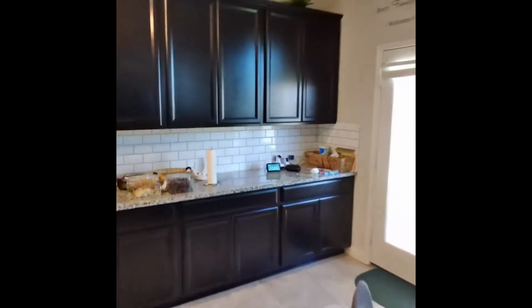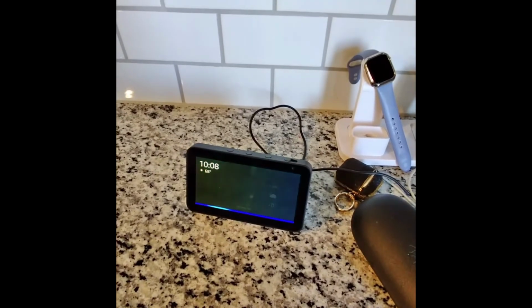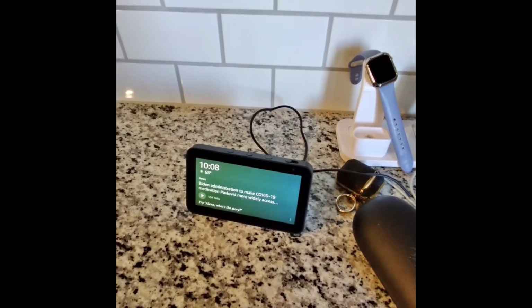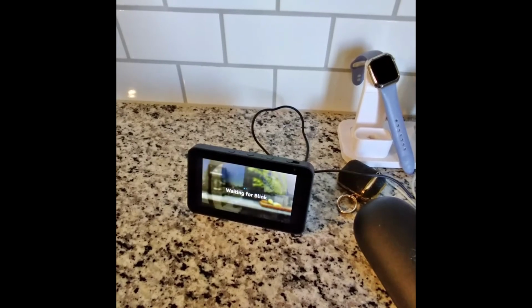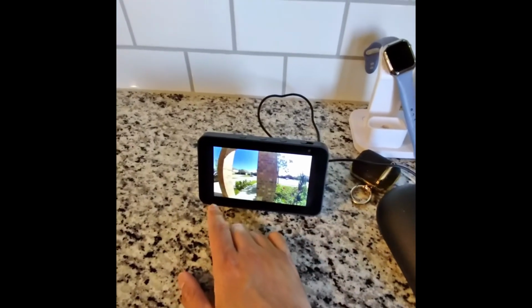Let's try. Alexa, show doorbell. Okay. Answer doorbell from your Alexa Echo Show.